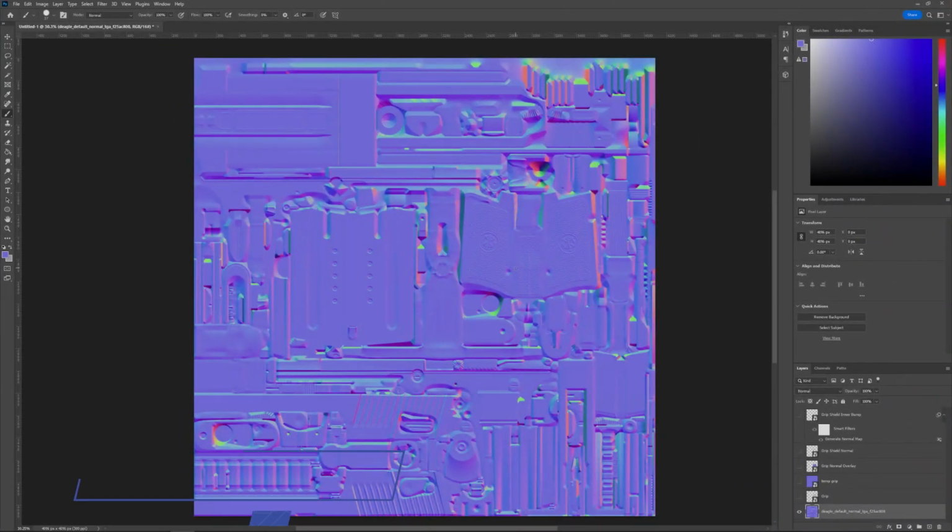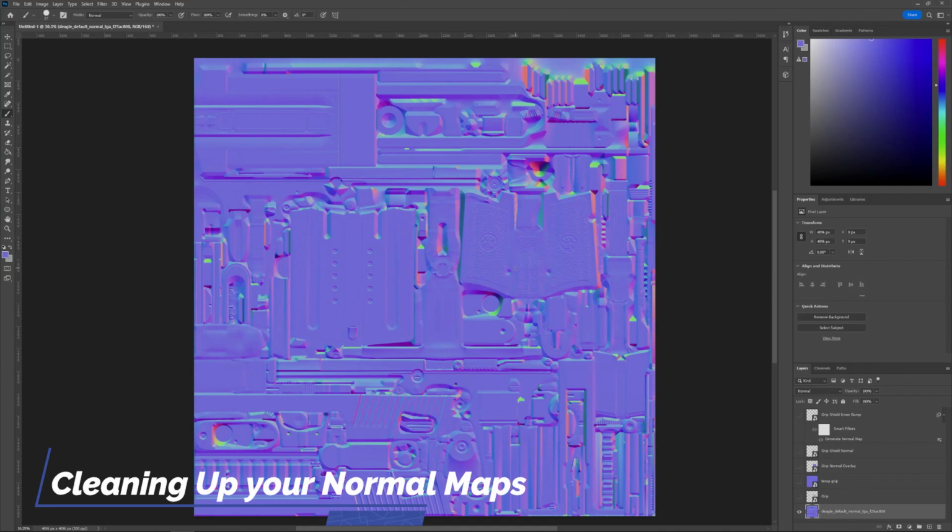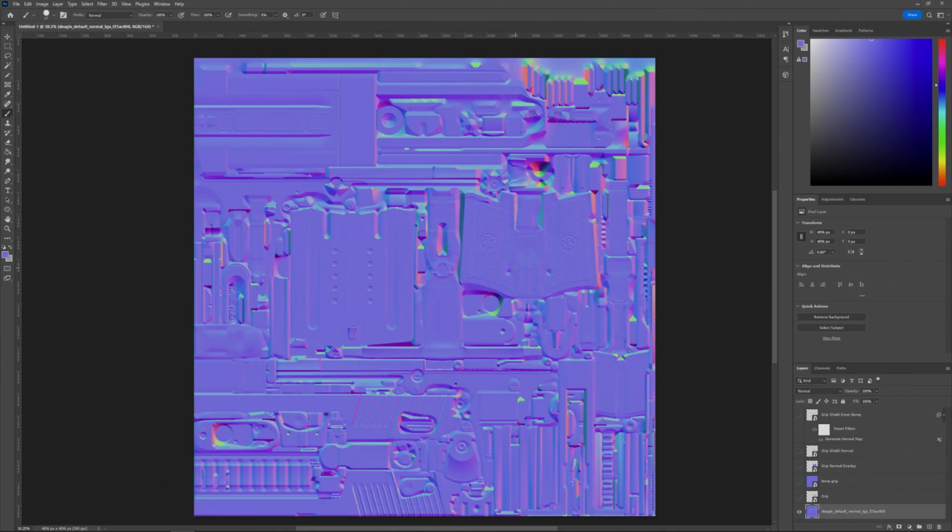For the last section of this video, we're actually going to be talking about putting all of our normal maps together so that we can create a TGA file that can be used on the workshop. And the first step in this process is to go ahead and bring in the default normal maps from the game files and add it to your program.